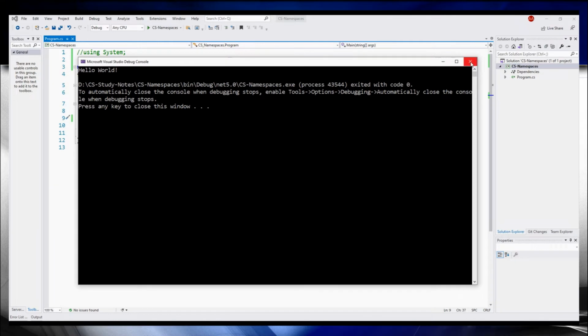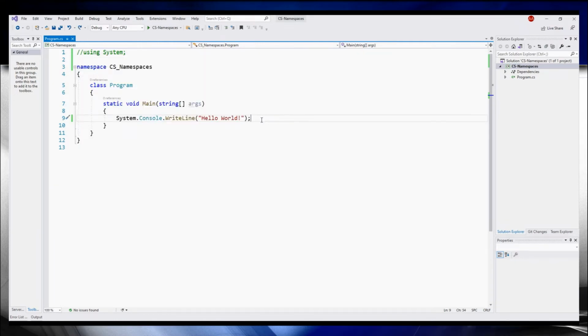World. So in this example, we'll create our own namespace. Let's say that we have a company, MyCompany, and we have two departments. We have a development department and we have a test department.